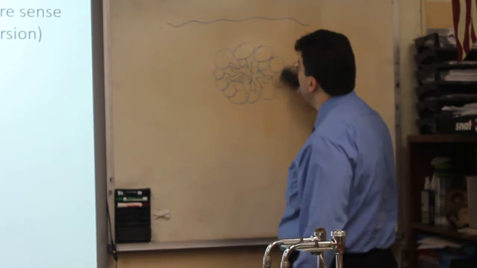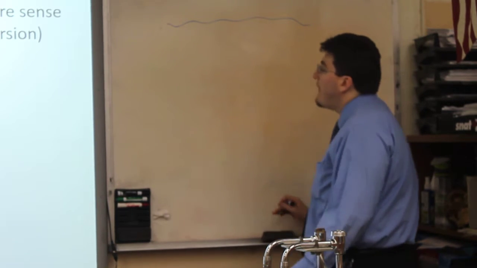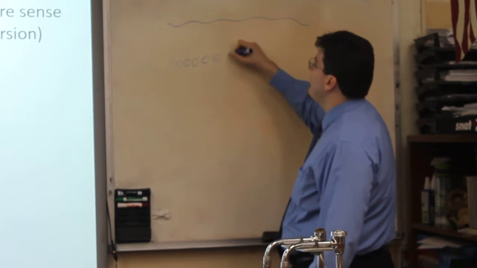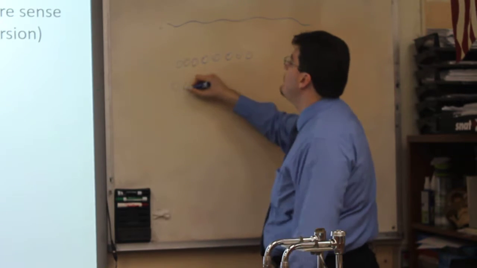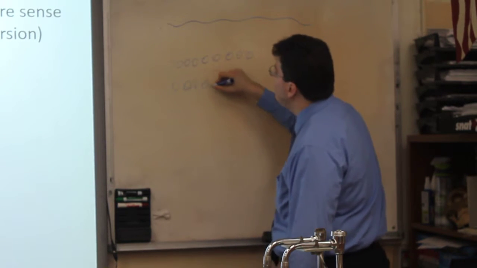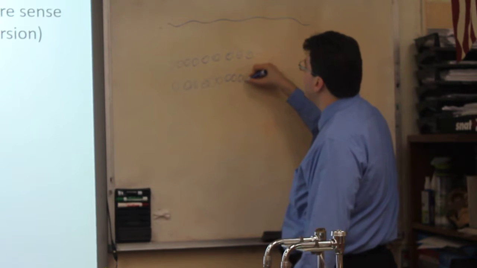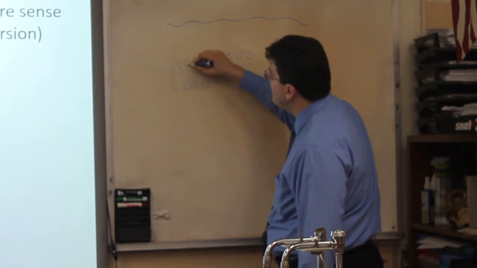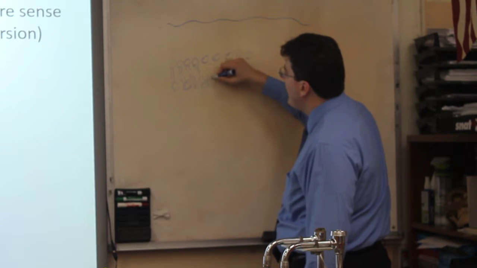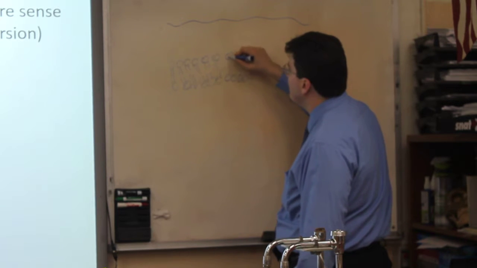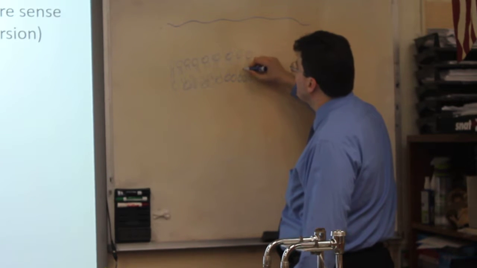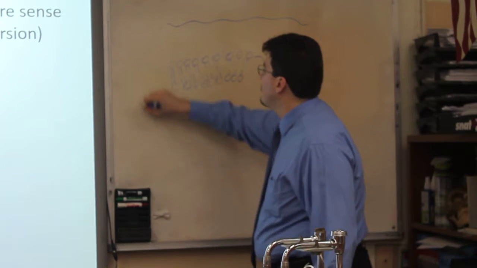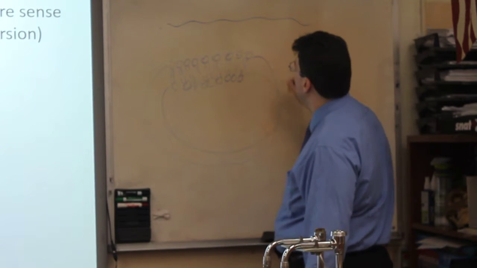So what we do instead is we can form a bilayer of infinite length. It can go on forever and ever in both directions, but that would take infinite phospholipids. And last I checked, that would take infinite resources. And one of the problems with living in this world is that we don't have infinite resources. So I believe that is not a possible thing to do. So what do we have to do to make this bigger? We need to make it into a circle, a lipid bilayer circle.